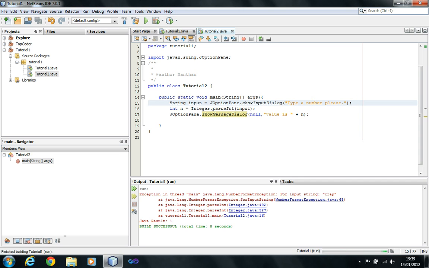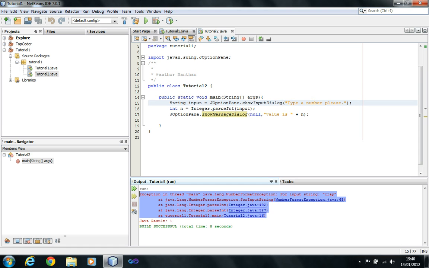Oh no, look at this: exception in thread main, blah blah blah. Now for common users, this is a panic attack. Well, it depends on how strong his aura is, actually. Here it's a panic attack. All the color is red, and you can see blood dripping somewhere. And it says Java result 1, and the user might be like, oh my god, what is Java result 1? Does that mean my computer is dead? Or something like that, I don't know.